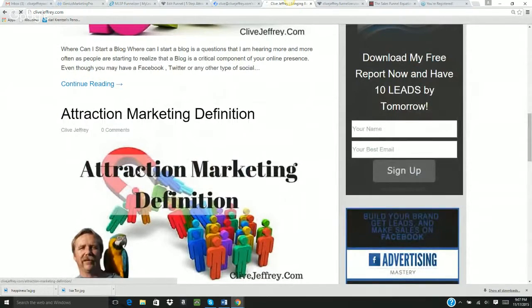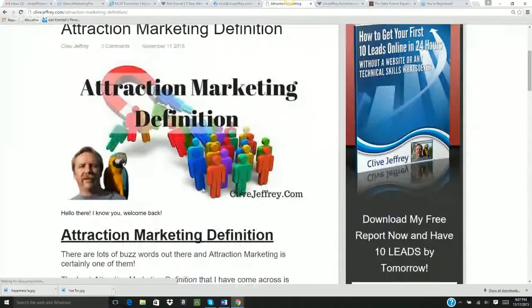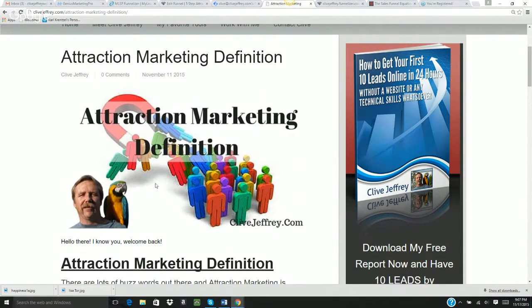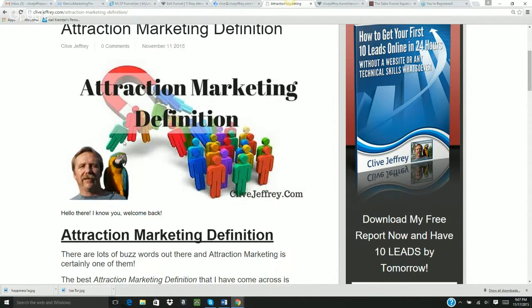Now, it's all about attraction marketing, because we're using our sales funnel and our offers to attract people to us, and that's when our sales funnel starts to work. Once people opt in, we can start building that relationship with them. I'll run you through the thinking behind this funnel and this blog post. If you're doing any kind of marketing, and if you haven't followed the earlier trainings, go find them on my YouTube channel, or check around on my blog. You'll get other trainings here that go over all this stuff.